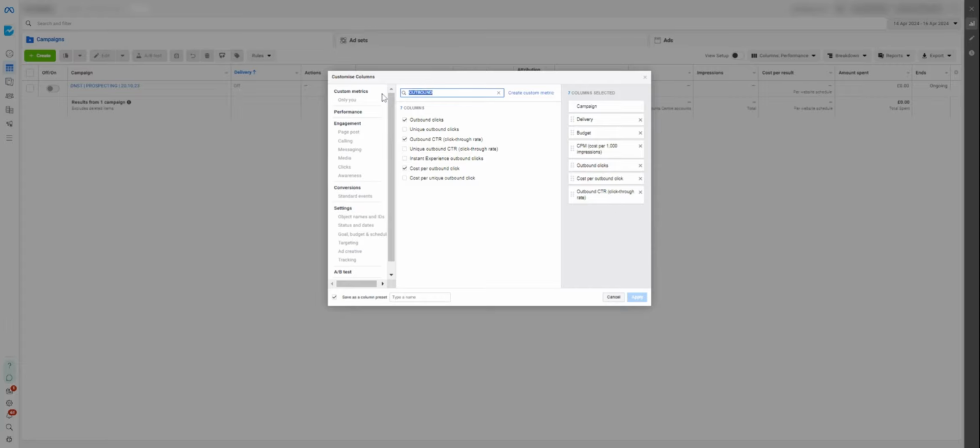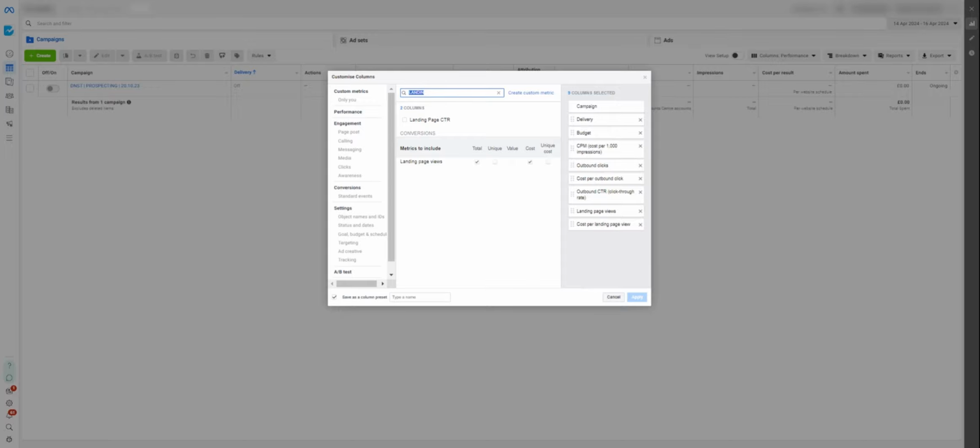Then once we've done that, we're on to website. There obviously isn't a page view, so we do landing page views. We'll do total and then cost. You can see here, it's like a whole funnel. The ad gets delivered, you set the budget, you hit the audience. The audience clicks on the ad, the cost for that, and they click through to the website, which is here. And that's the cost for that.